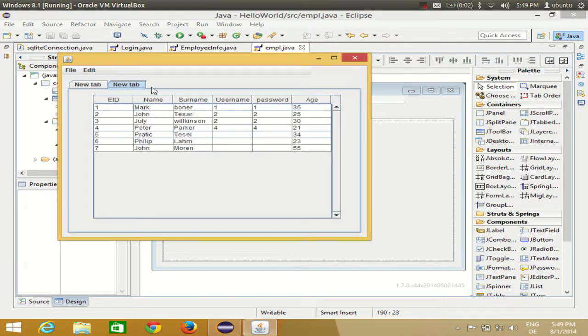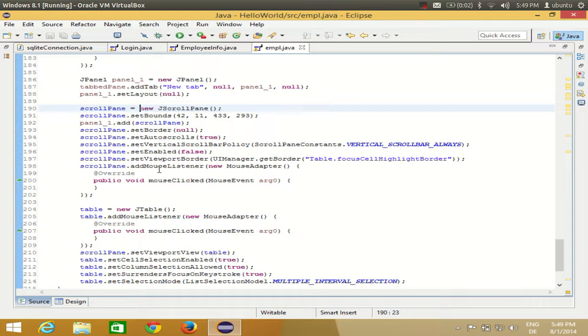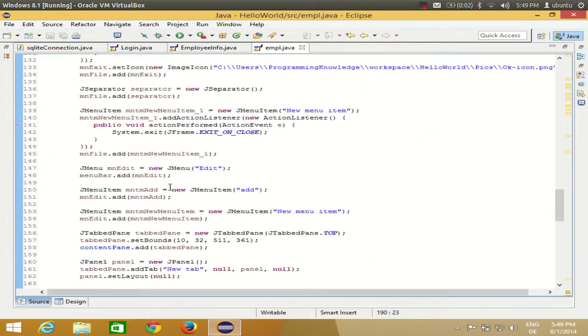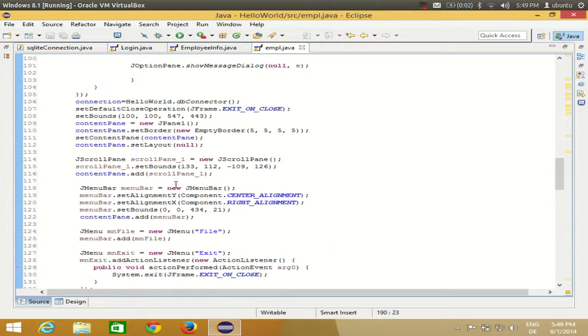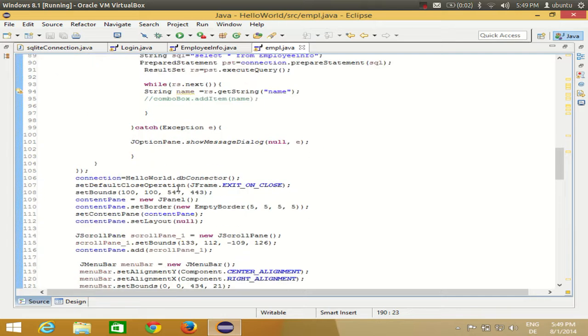Now I want to give a name to this tab. This only shows the heading new tab, but it's not enough for us to know which tab is doing what. So I will go to the source code and search for this tab where the definition of this tab is. Let me search for the definition first.